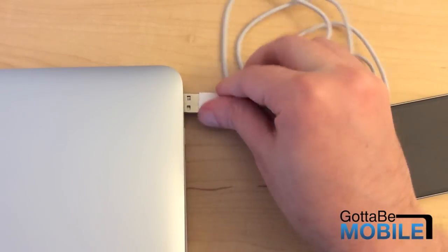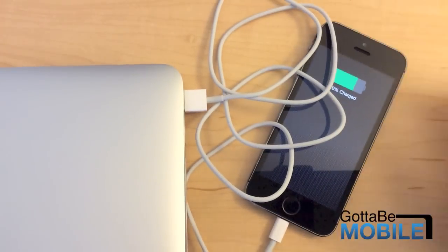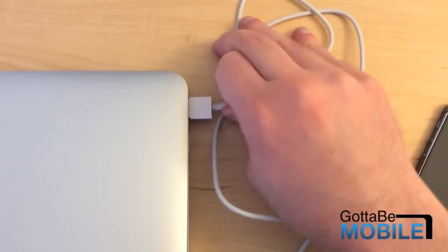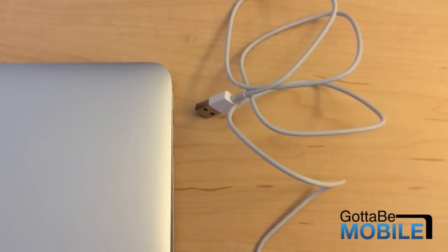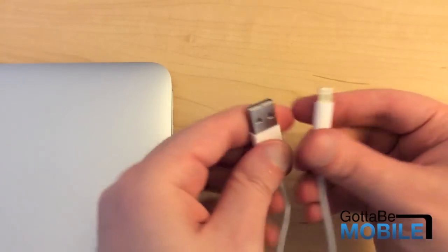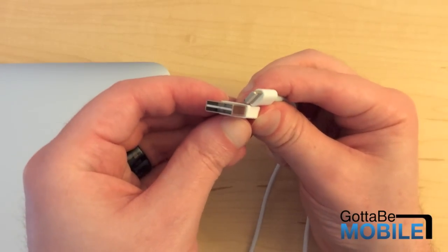So we've had it this way, now we'll flip it the other way — and the iPhone is still charging. So it works either way, which is really nice. Being that they're only $10, they're cheaper than a traditional iPhone cable from Apple which costs $19 a piece. And here's another good look at the connector.